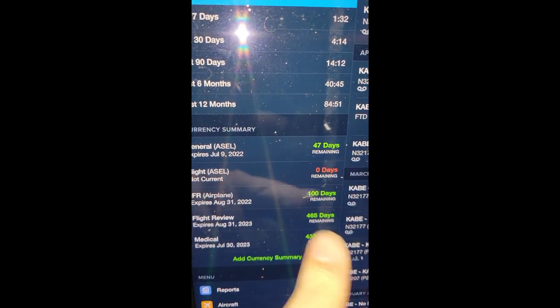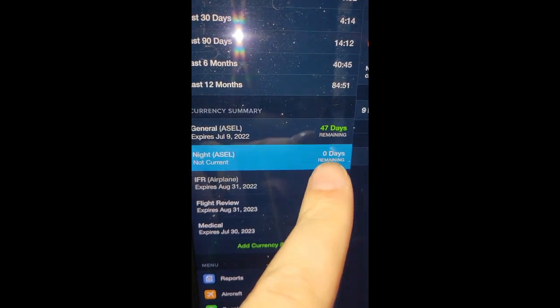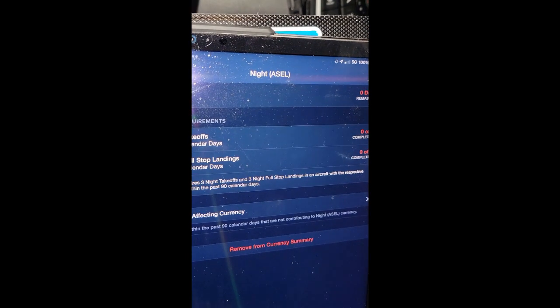But I almost forgot to check my night currency, which currently is a big no-no. Can't take passengers night flying unless you have 90 days, and I'm out, so I'm going to do full night, full stop landings to a complete stop. I'll be okay. So that's what today's flight is going to be all about. Catch you later in the plane.